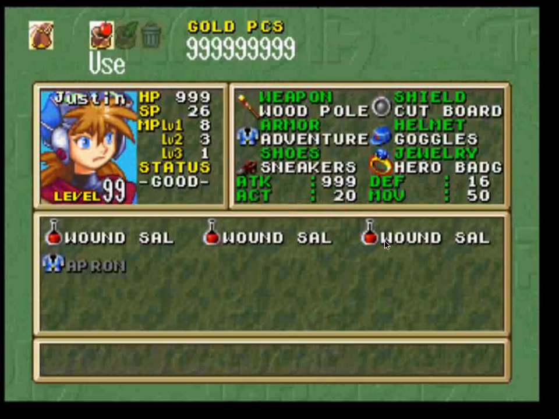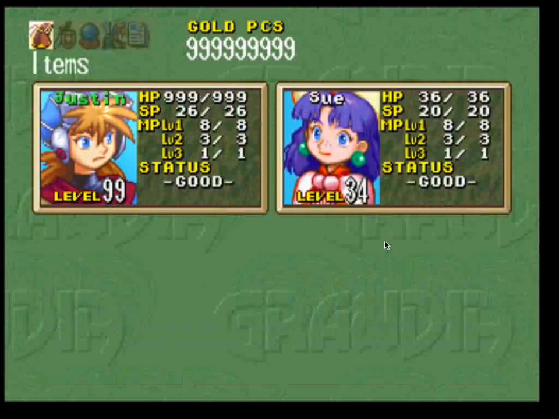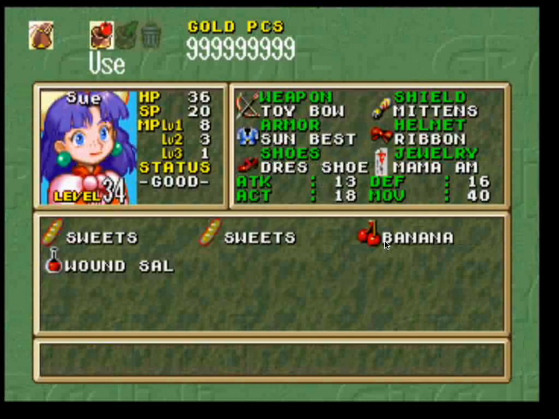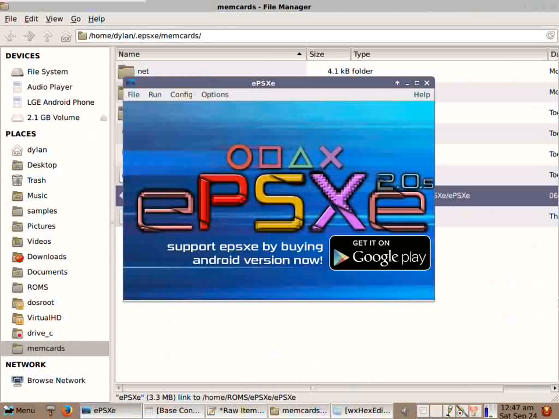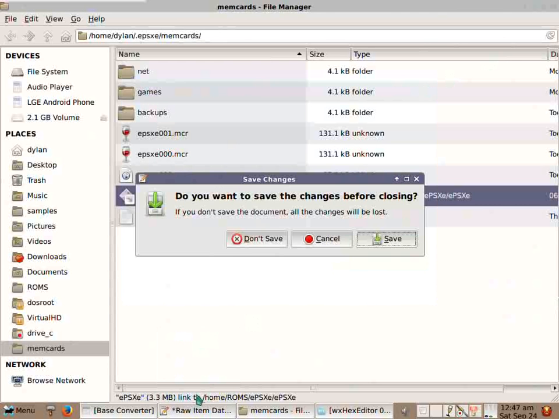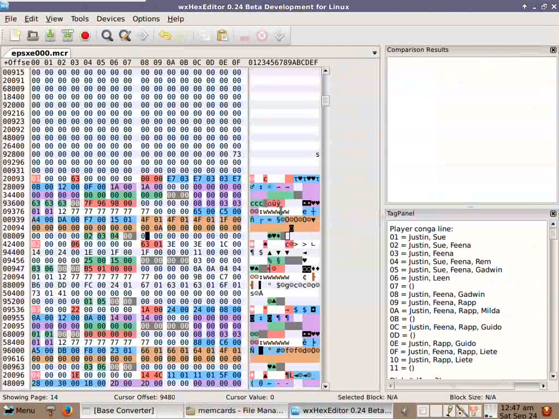Oh, I'm on use. Sorry. I'm not used to these. Wait, what? There it is. Okay. No, she doesn't have it either. Alright, I did something wrong. I don't think I saved the file or something. Let me close these out. That's not important. Alright, that's on the first character.